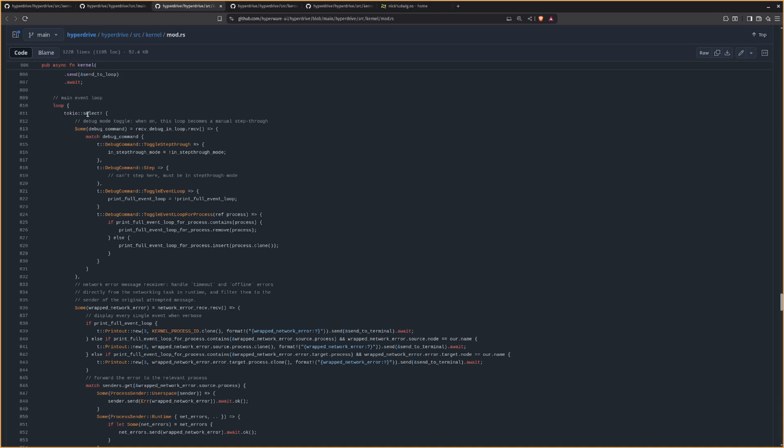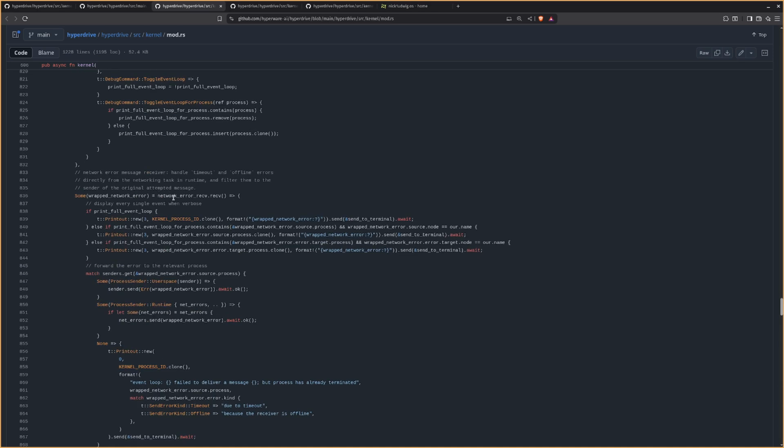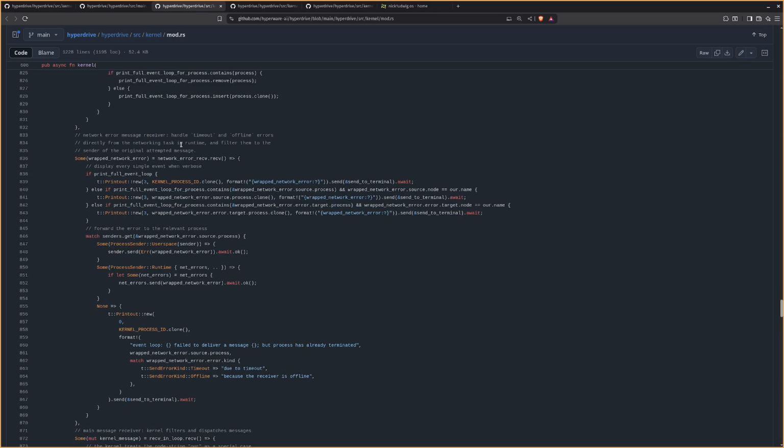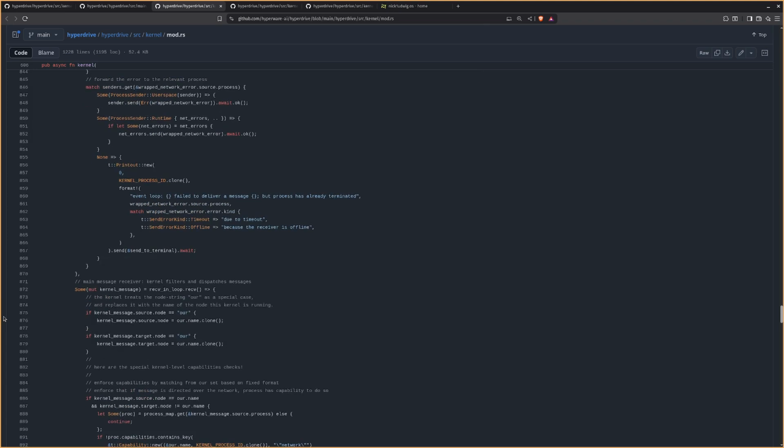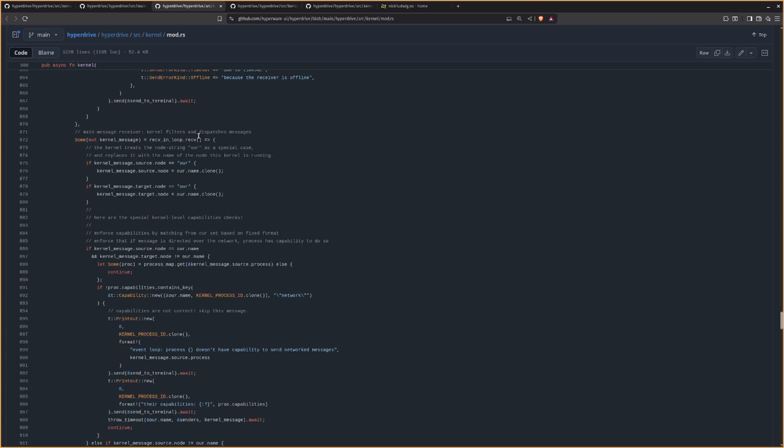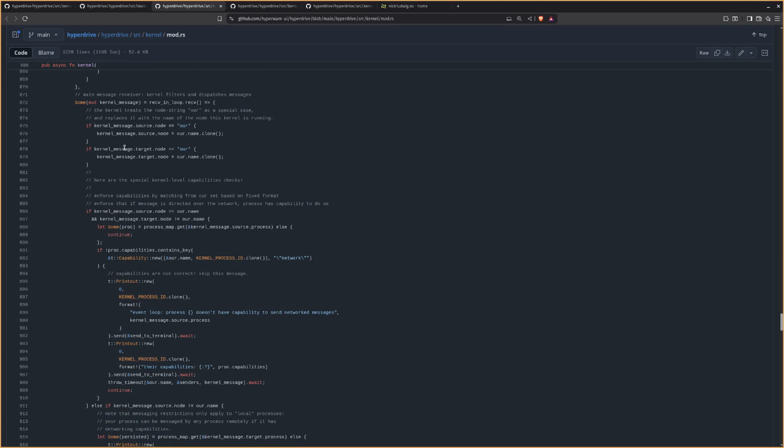Here we're listening, for example, on network errors, and on this channel receiver, receive in loop. We'll see how we send a message from a process, but we receive messages always on this receive in loop. If we hear a message, then we go and process it.